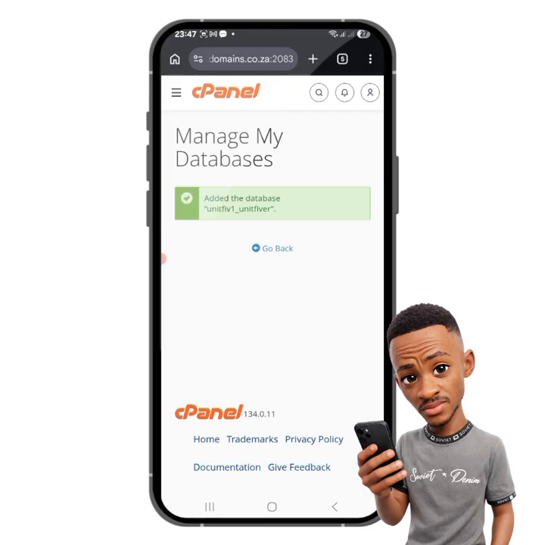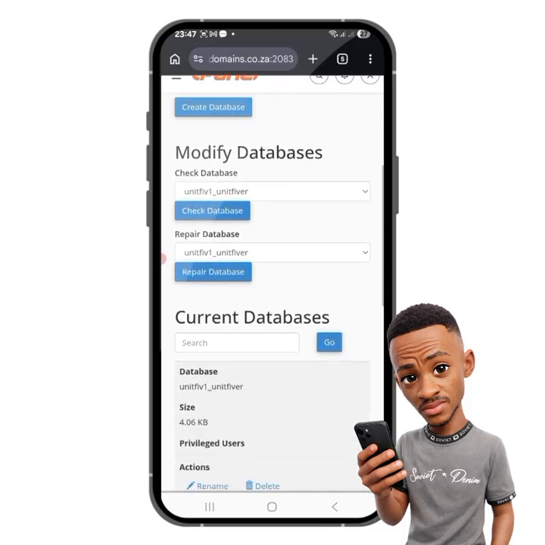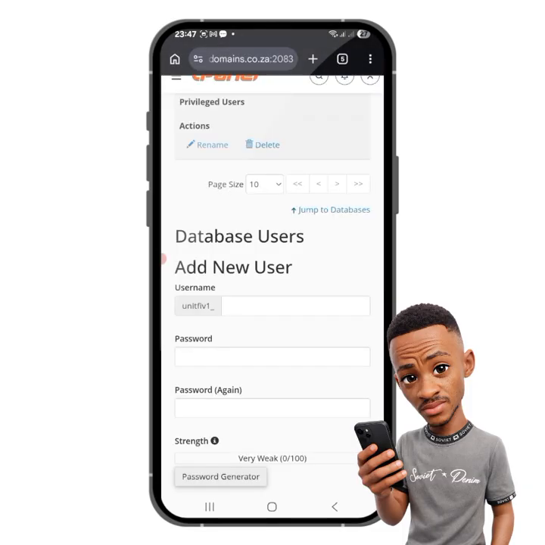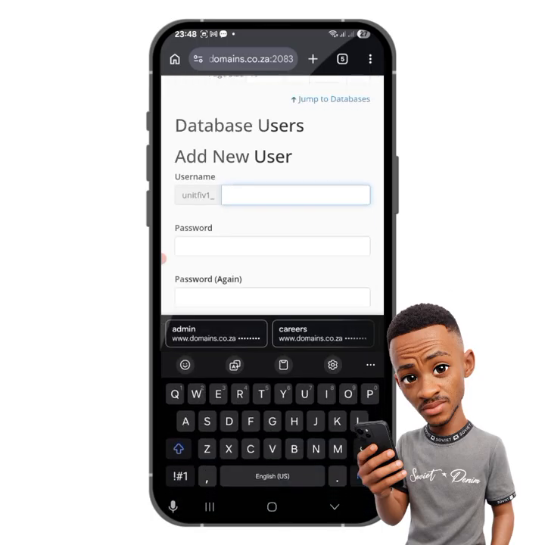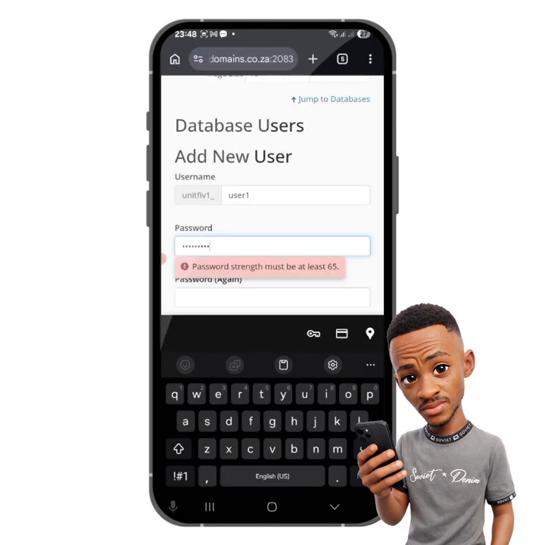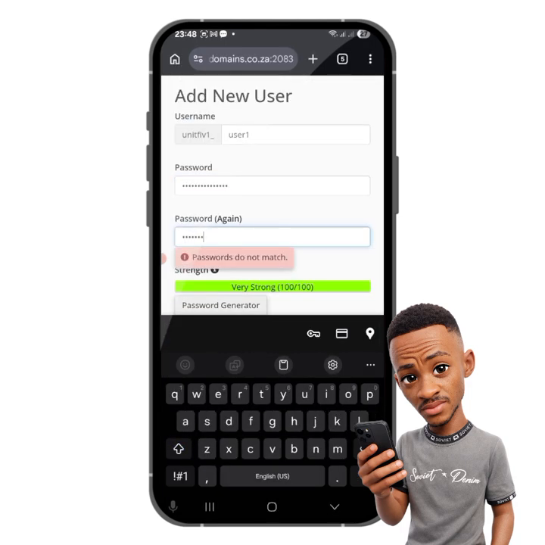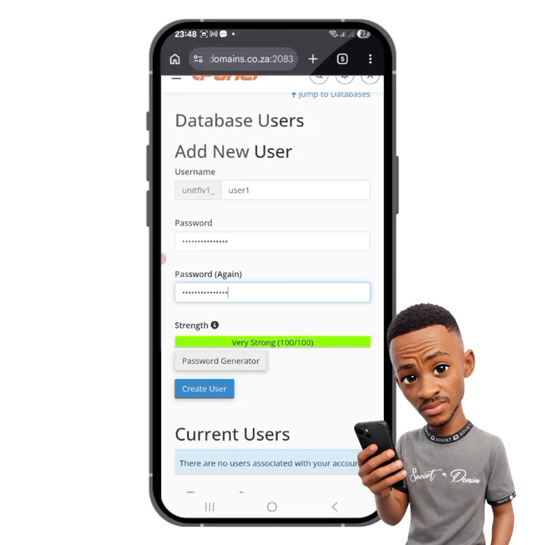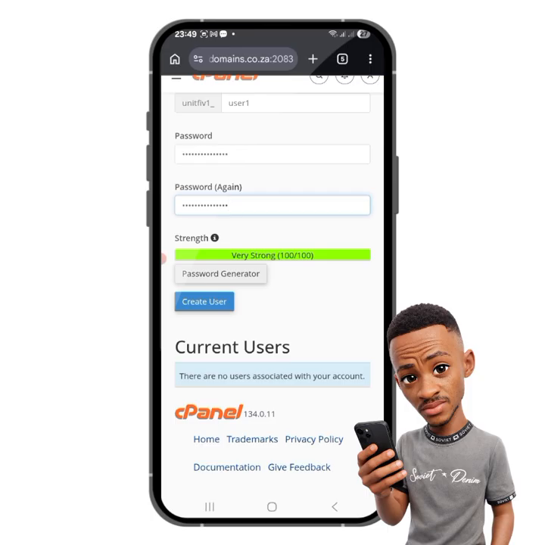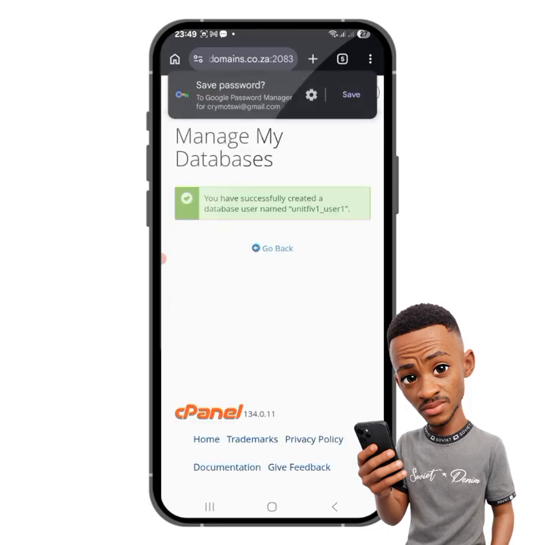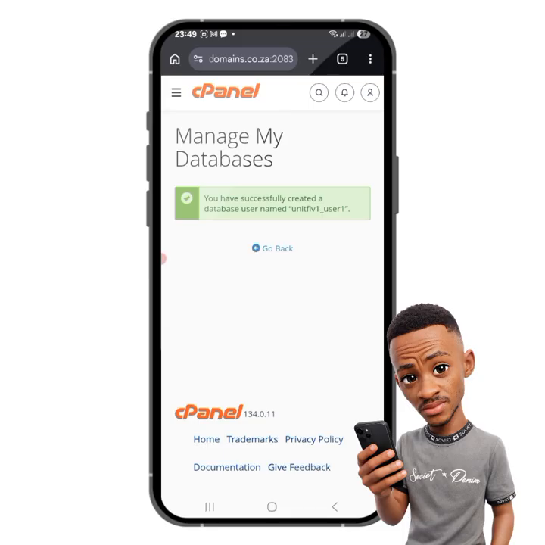We have successfully created our first database, but a database alone isn't useful. We need to create a user profile. This will be someone with full access and control to our database. Now set up a username and a strong password. Don't forget to also put it on a note paper. Once done, click on Create User to add the user to the database as well. Perfect job! Our next step is to upload our website files and connect it to the database.